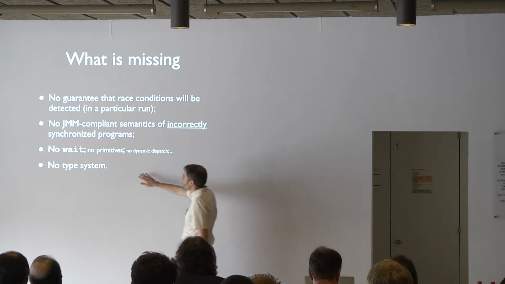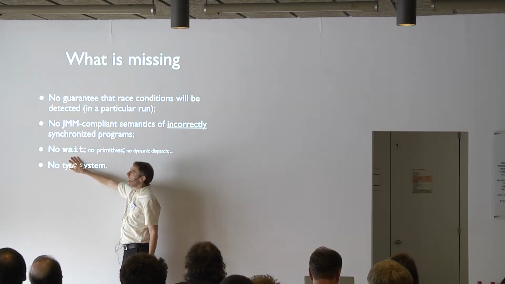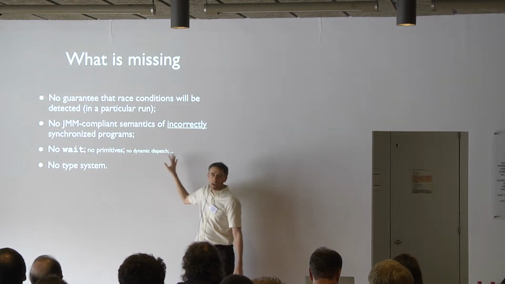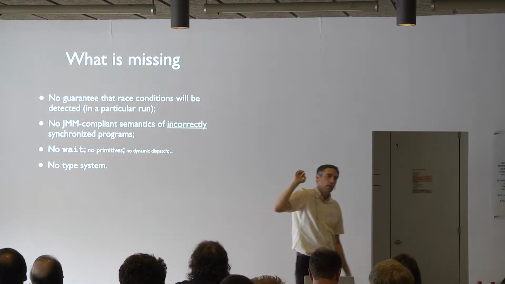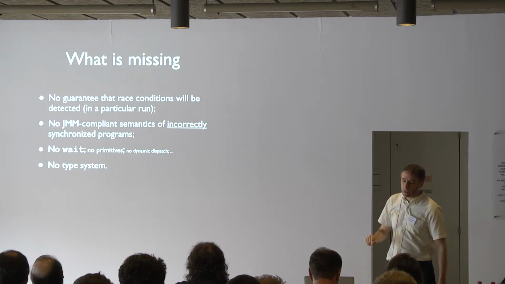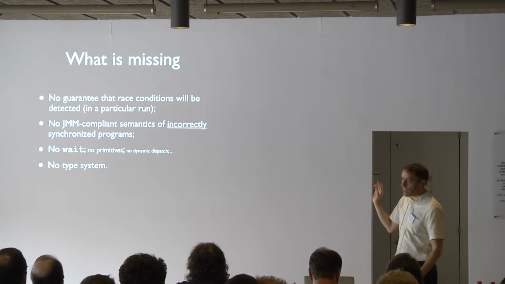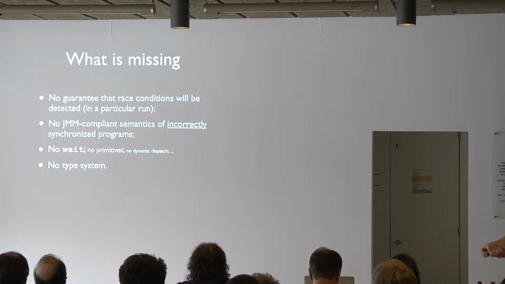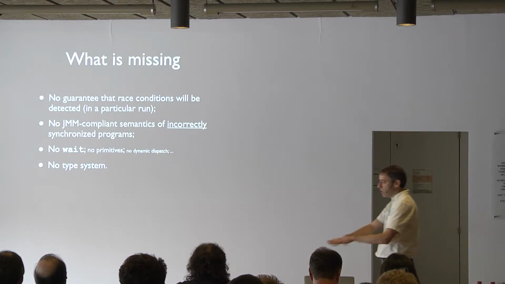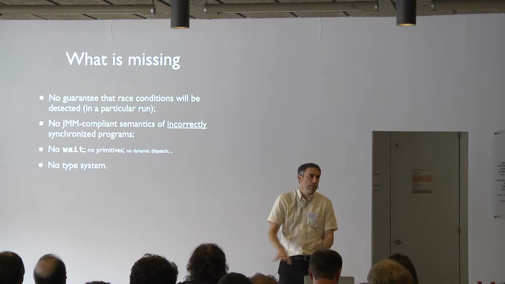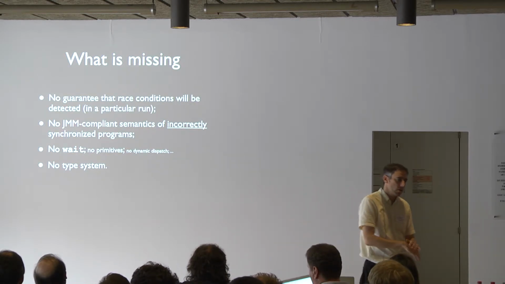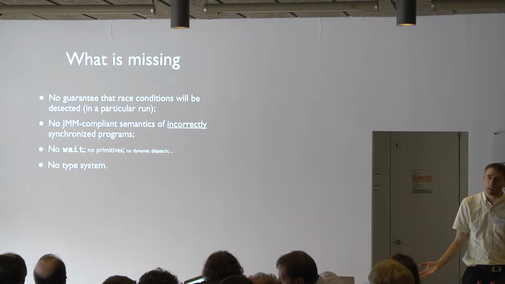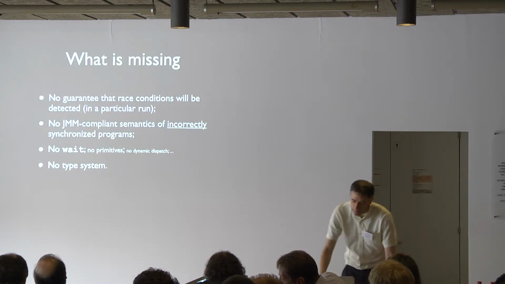We don't model wait. That's something I would like to add. Primitives, dynamic dispatch, all these things don't involve concurrency, so I thought it was safe to leave them out. And very intentionally, there's no type system. Some other systems have built-in ownership at the low-level system, which means it's less useful for other systems. So it doesn't actually have a particular policy. It simply just shows these things.